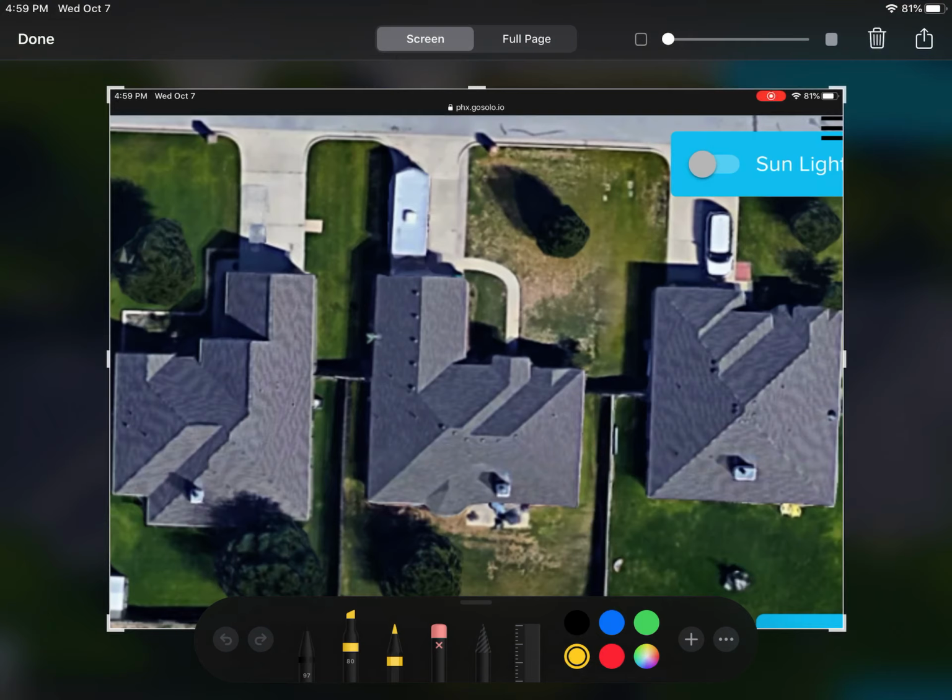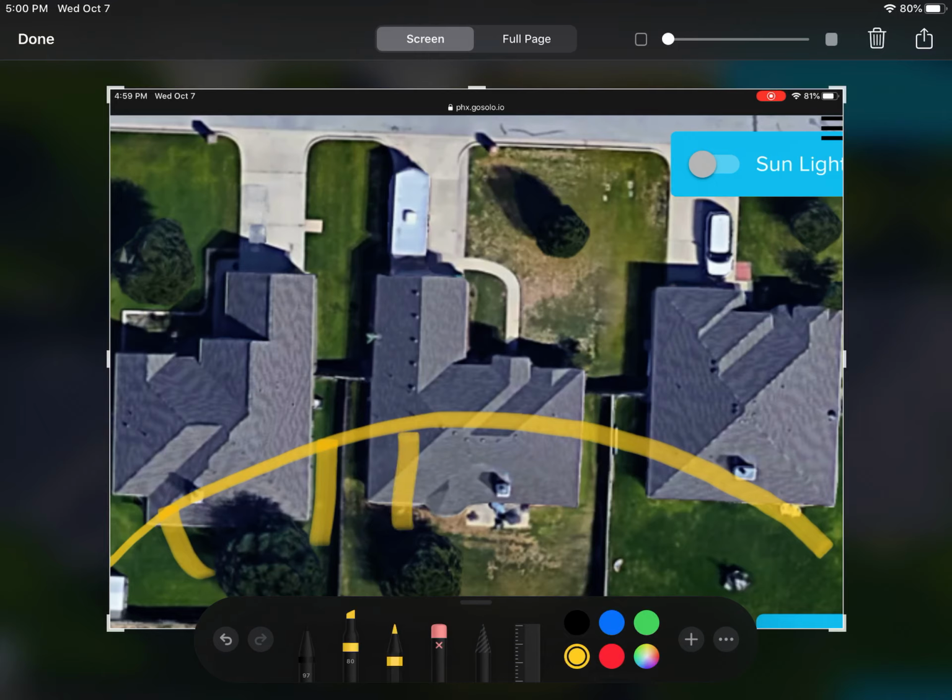So when you're looking at a proposal, always know that the top of the page is always north. The bottom of the page is south, the left side of the page is west, and the right side of the page is east. Something else to remember is that the sun rises in the east and it sets in the west. Therefore, the max amount of sunlight that any roof in North America is going to receive is going to be in the southern part of the roof. The very best place to put the panels is the southern part of the roof.